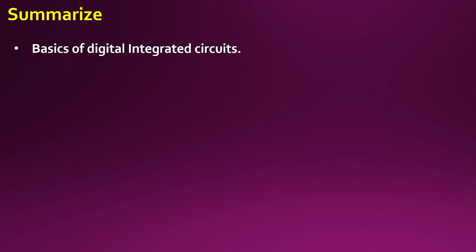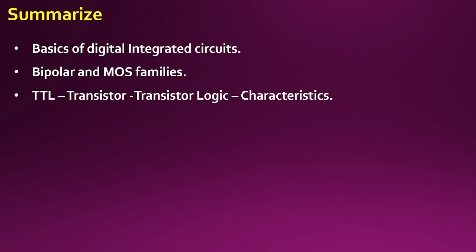And to summarize, in this particular session, we had the very basics of digital integrated circuits. We had seen the different families in bipolar as well as MOS families. Then we went on to see the characteristics of transistor logic. Then we had a very brief idea and very few specifications related to the TTL family, where it included standard TTL, that is the high speed TTL. Then it had low power TTL. Then it had Schottky TTL. Then we had low power Schottky TTL.